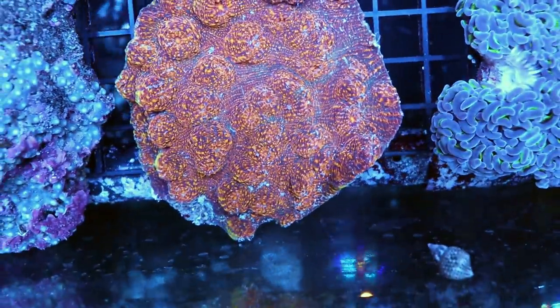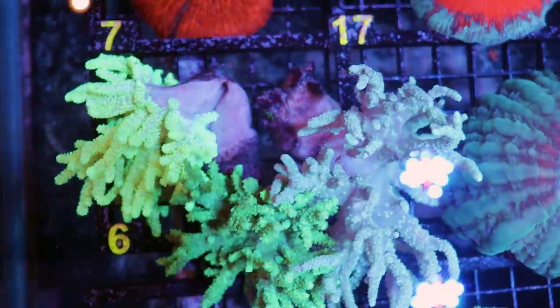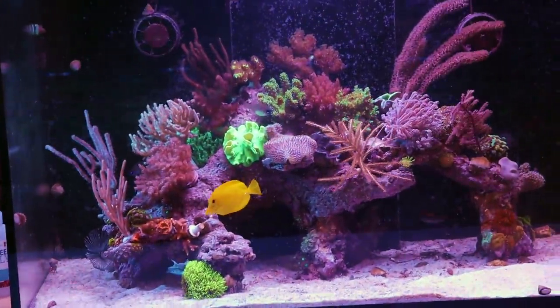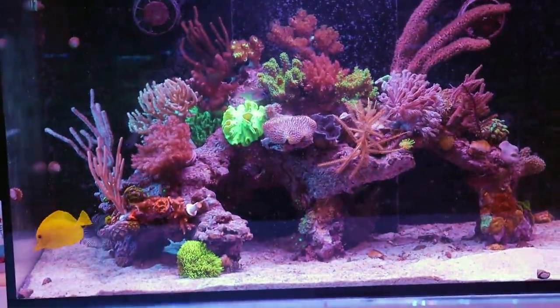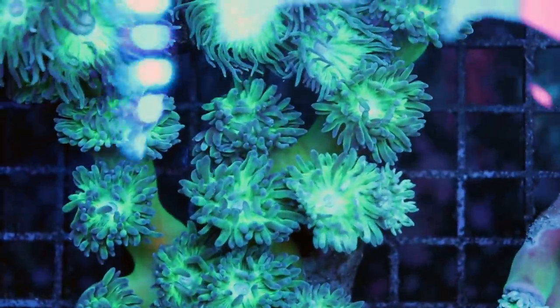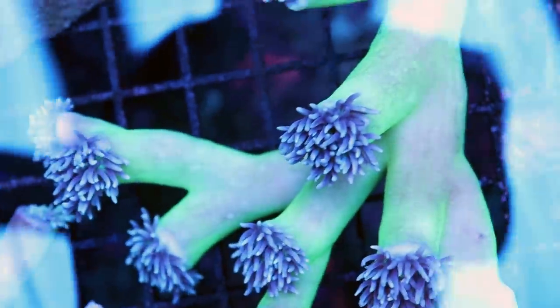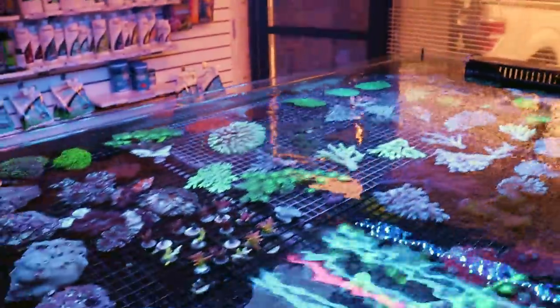The chalice looks really good. Some zoas are still recovering and haven't opened up yet. Some trumpet coral, some little hammers hiding in here — just gems. We have some cool sinularia — I tried to order a lot of soft coral on this order for this tank, which is our softy-dominated tank. Let's see what's going on over here — we have some Duncan coral, lots of Duncan. I ordered a lot because we haven't been able to get corals in a while. This is the branching cyphastrea with a cool green stem — another personal favorite; it's easy to keep.